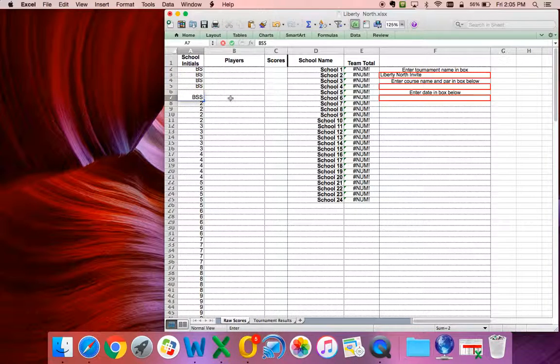Let's say Blue Springs South is also coming. Put Blue Springs South. Go ahead, pull that down. That'll populate those. Let's say Belton's coming. Put that in there. Populate those. You'll be good to go. Let's say a 4th team's coming. Let's say Liberty's coming, and they don't have 5 players. You can go ahead and populate all of those. And then when you enter the players, let's say he only brings 2 players. That's not going to be a problem.